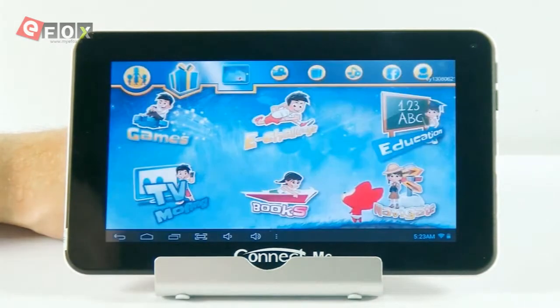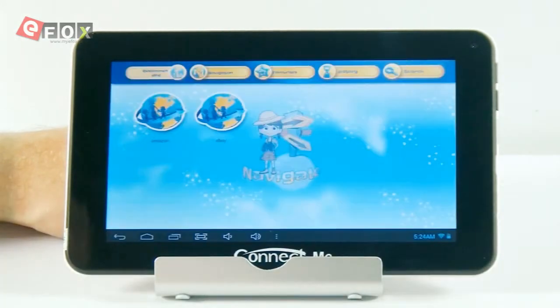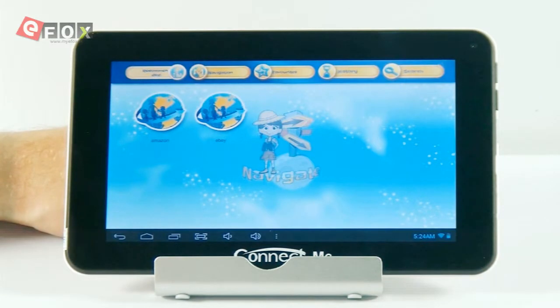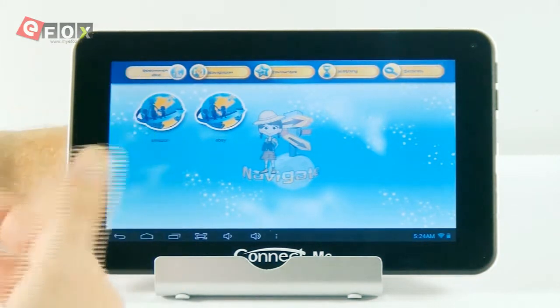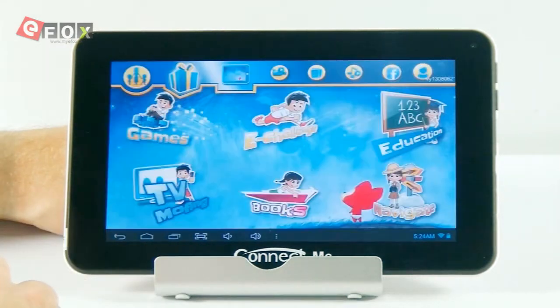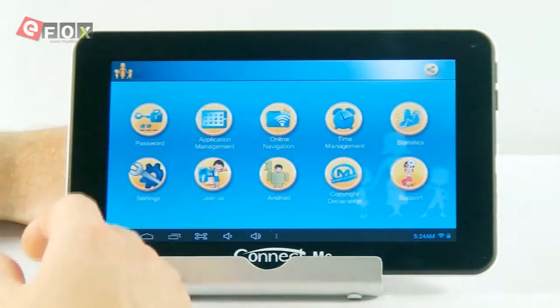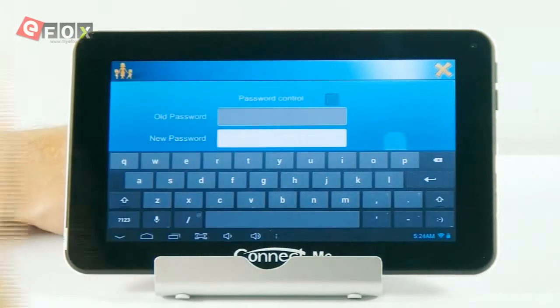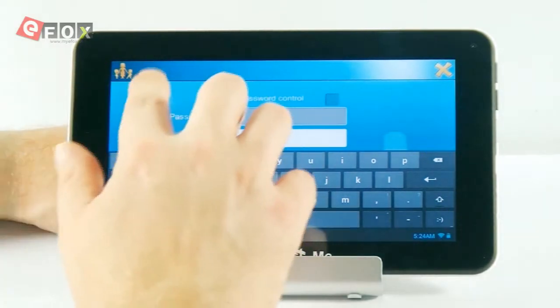Okay, and then navigation, this is quite straightforward. They can only navigate what you set, which I'm going to show you next how to do, because that's in the family function. So if we tap the family now, we'll have a look at this. The password's straightforward. You put the password in and all they can see is that navigation screen, as we said.